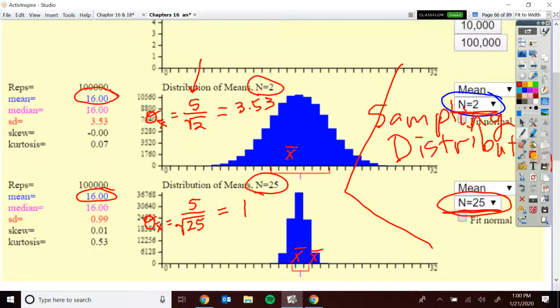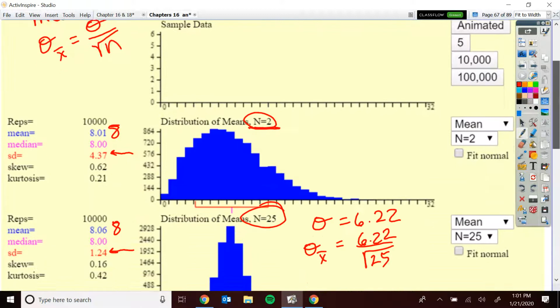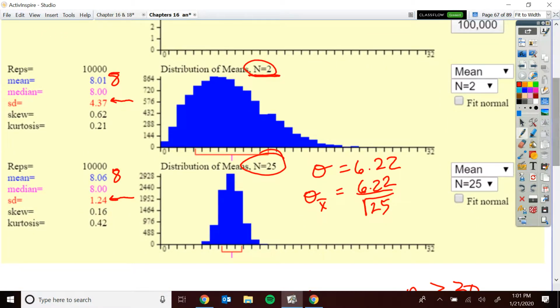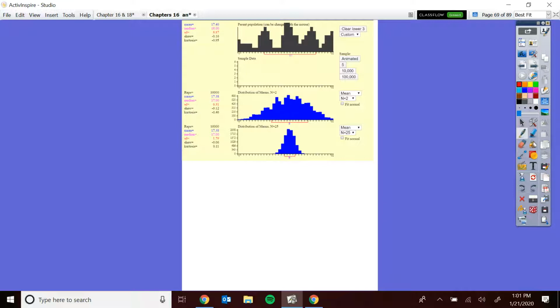Let's look at the last one. Here is the population standard deviation of 5 divided by the square root of 25, which is 1. So you're seeing that as n is increasing, that spread is getting smaller. Okay, and that identical thing is happening whenever it's a skewed shape as well. Real quickly, look at what happens with a uniform shape. You can see what samples of size 2 did, and then the large enough samples. And then here's a super funky one. There's a really messed up one. The samples of size 2 is still messed up, but the large enough samples, nice.